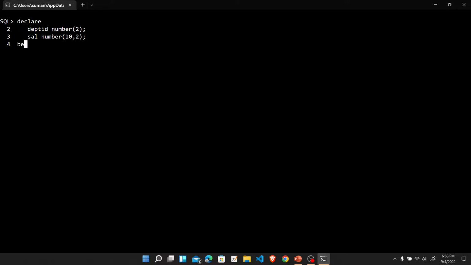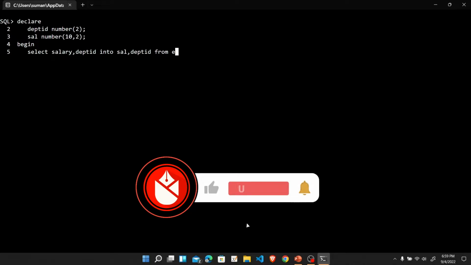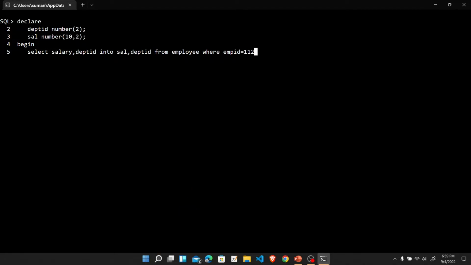Now the begin. Select salary, dpt id into sal, dpt id from employee where empid should be 112.